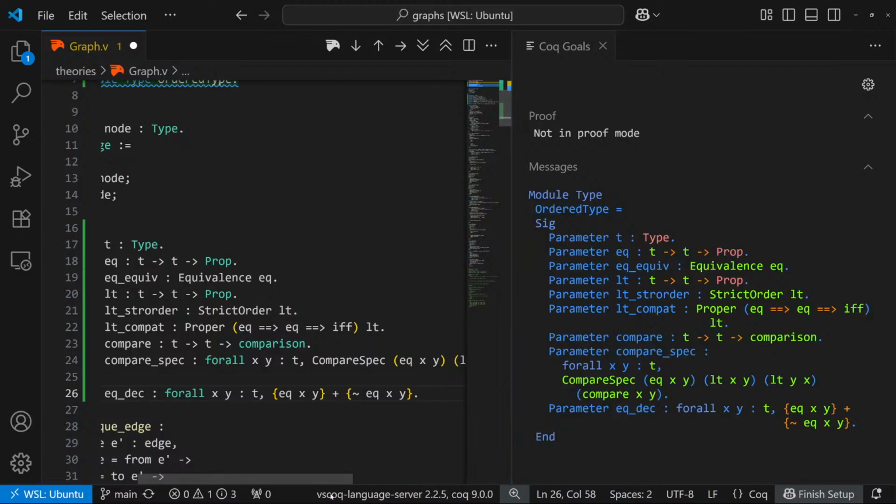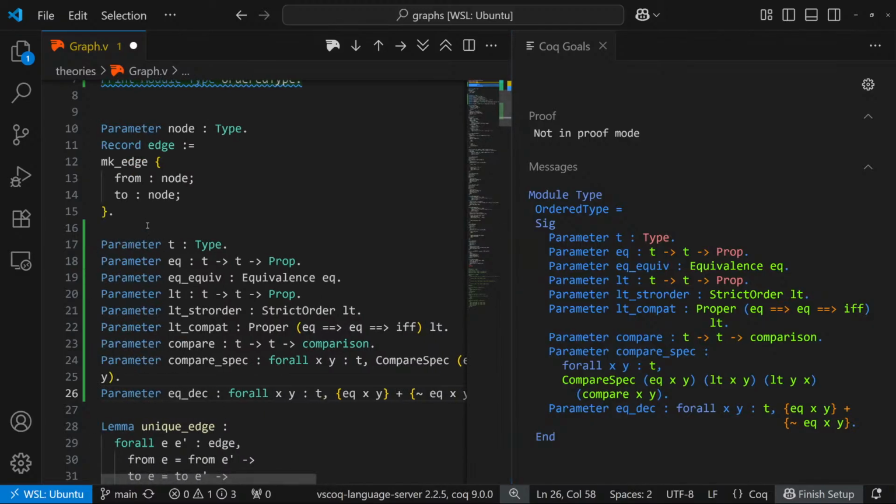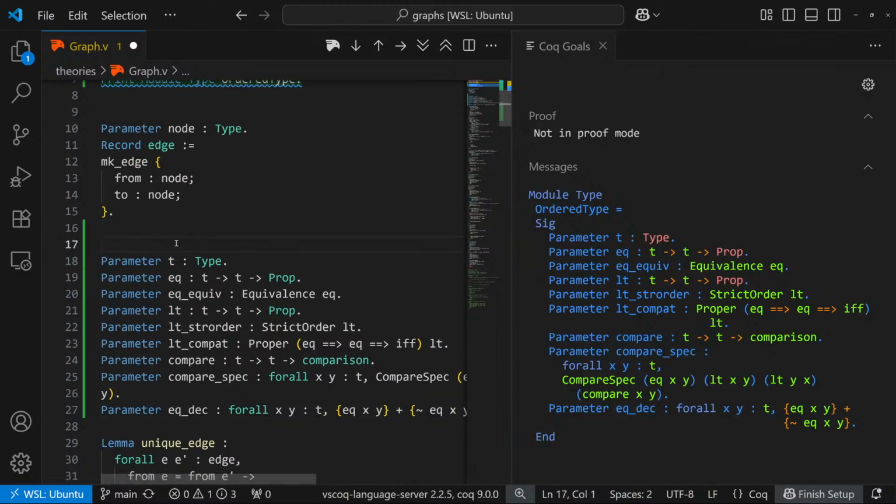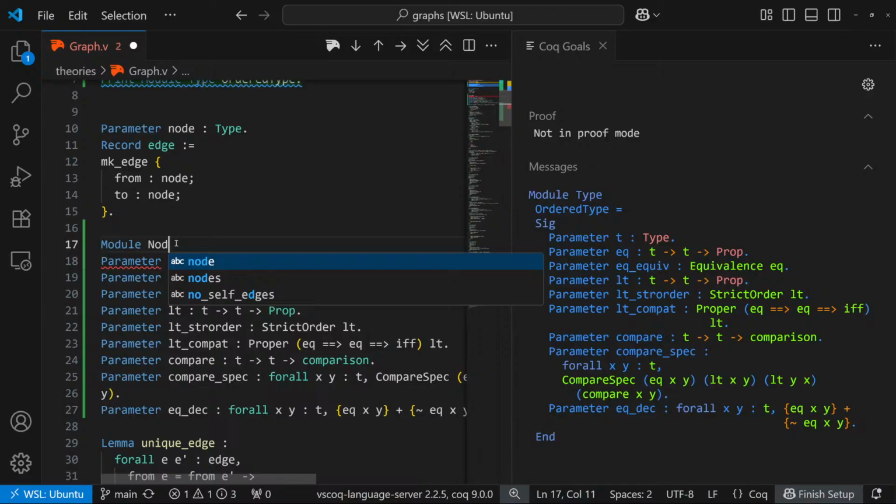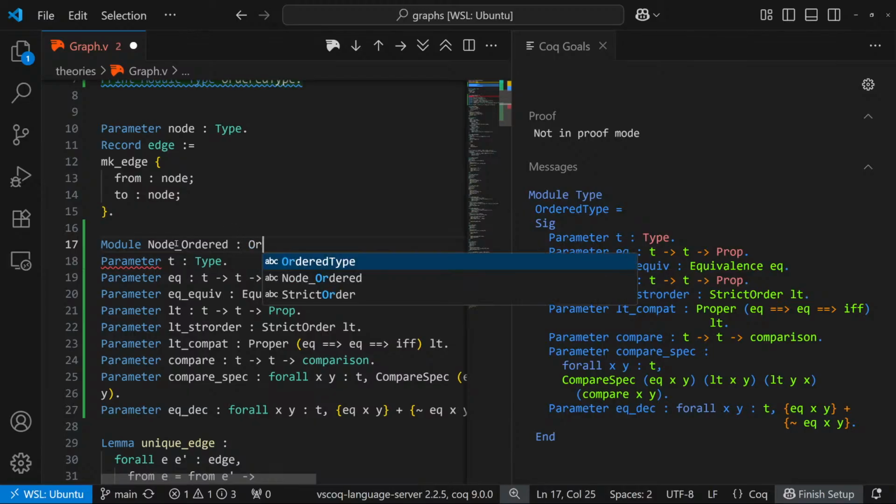So we would like to create a new module, node ordered, and we want it to be of the ordered type.